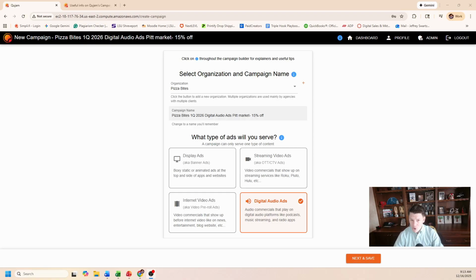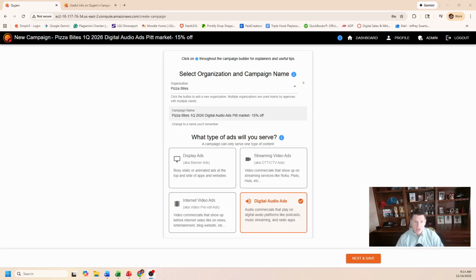Now, to dive into more of the specifics of each of the different individual types, I'm going to start with display ads. Display ads have what's called the lowest cost per thousand. Cost per thousand just simply means the cost to have your ad be seen 1,000 times, 1,000 impressions. So that's really beneficial when it comes to, hey, I want to reach a lot of people and I want to reach them multiple times. Well, display ads tend to be a very good asset in order to have that massive reach and massive frequency.